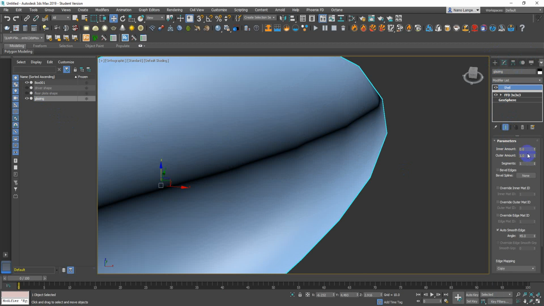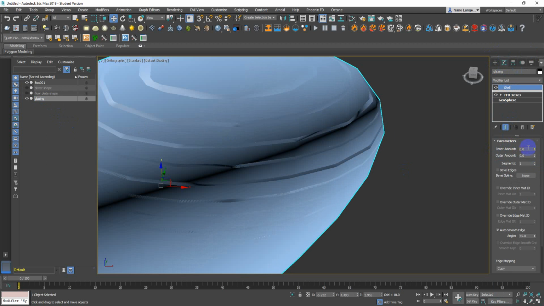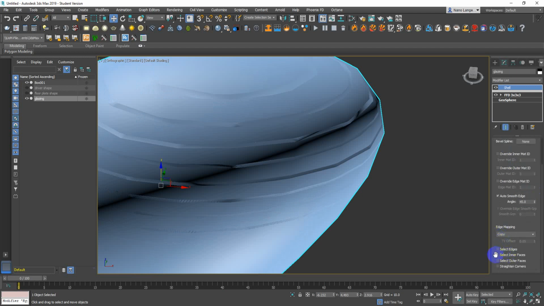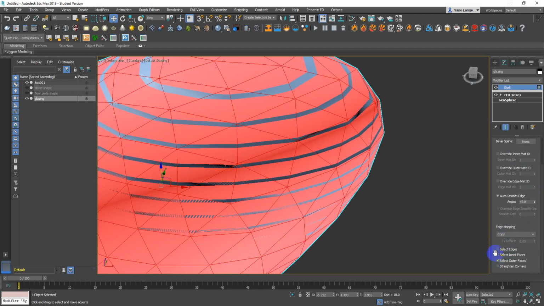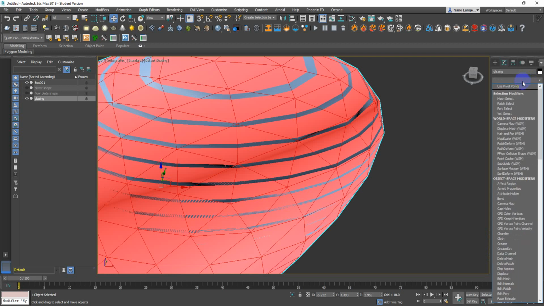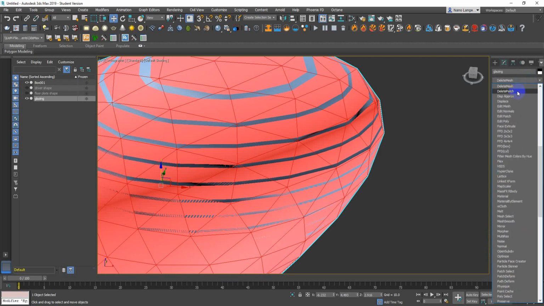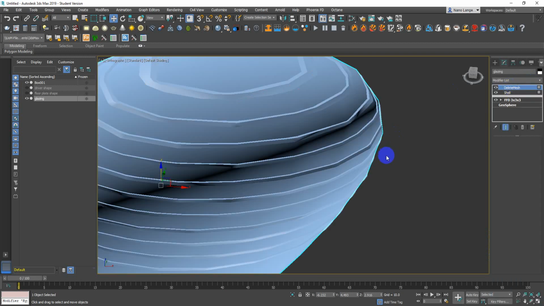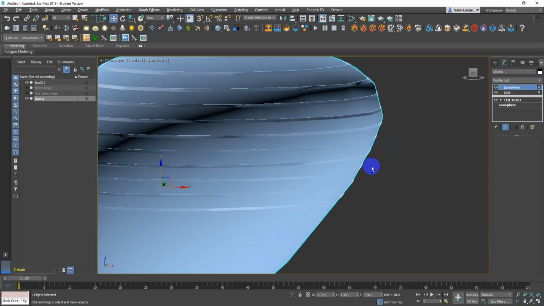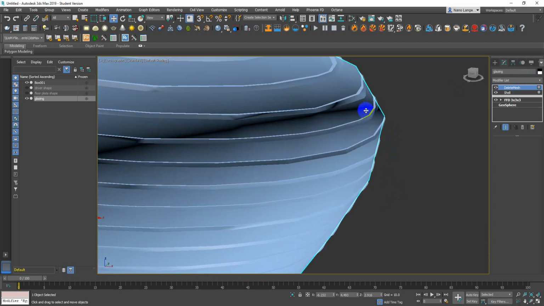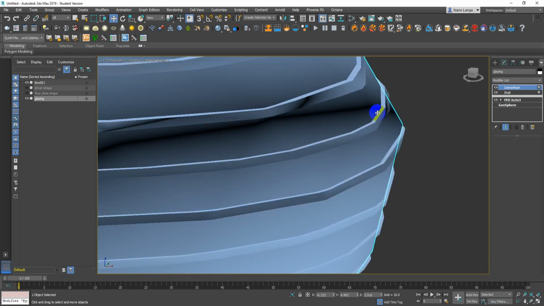I only want an inner amount, so that can be 0, and that can be, I don't know, 1, probably less than 1, probably 0.5 or something. And just down the bottom here, I want to select the outer faces. I can come in here now and add a delete mesh. And what that's done is it's left me with sort of an inset egg shape.